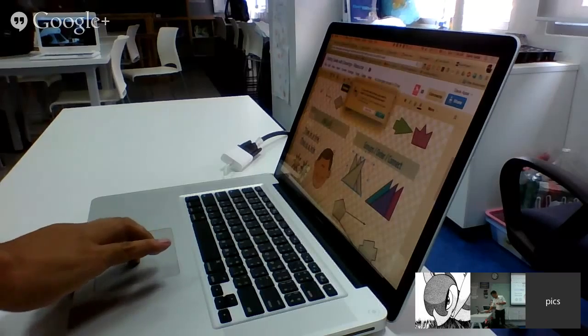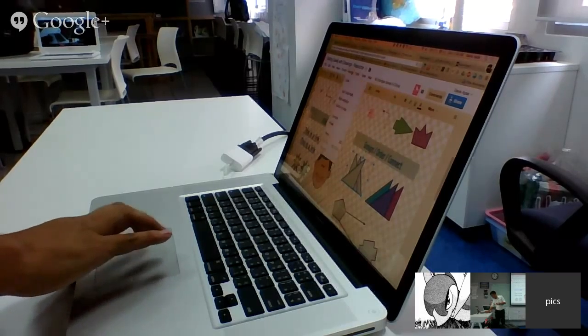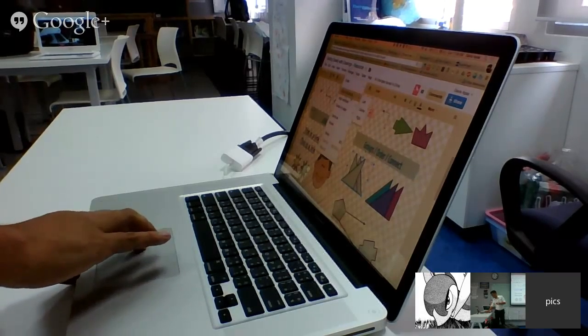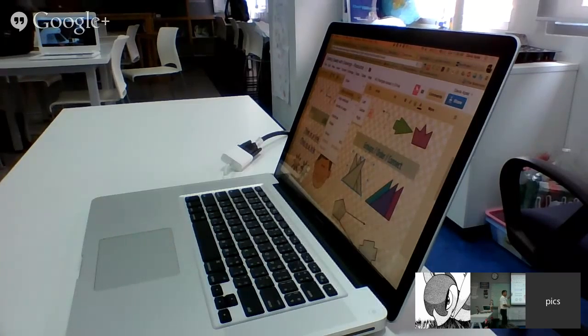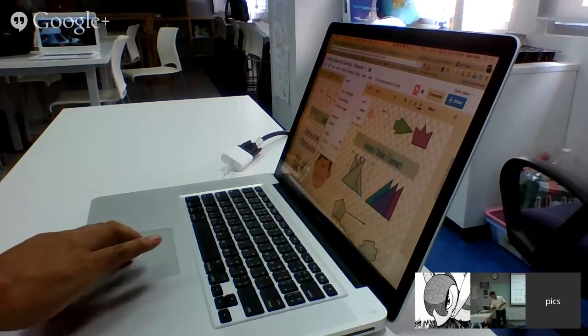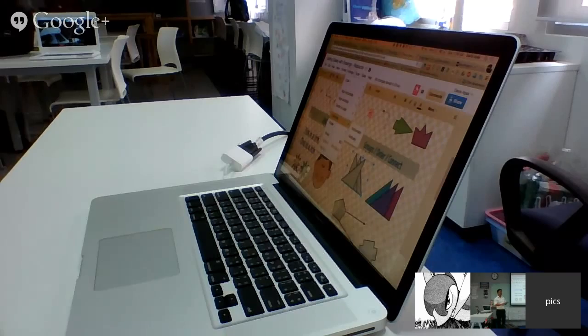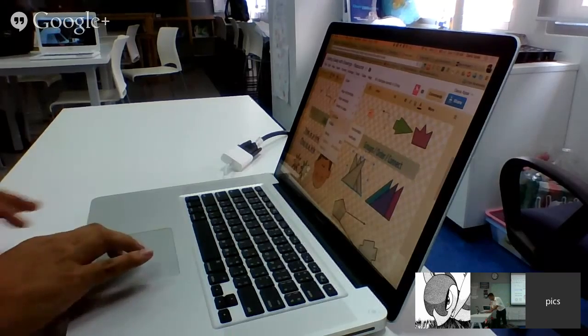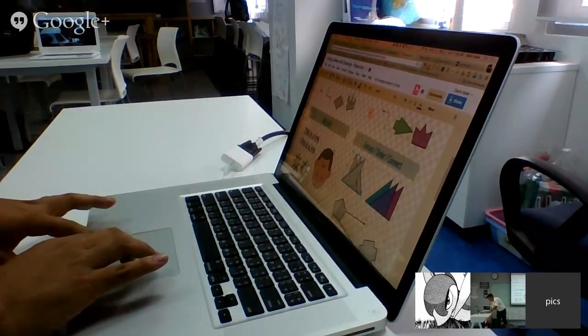And then you can arrange it so that they're aligned left, aligned center. You can also distribute the spacing if you want to, like if they're not laid out properly.